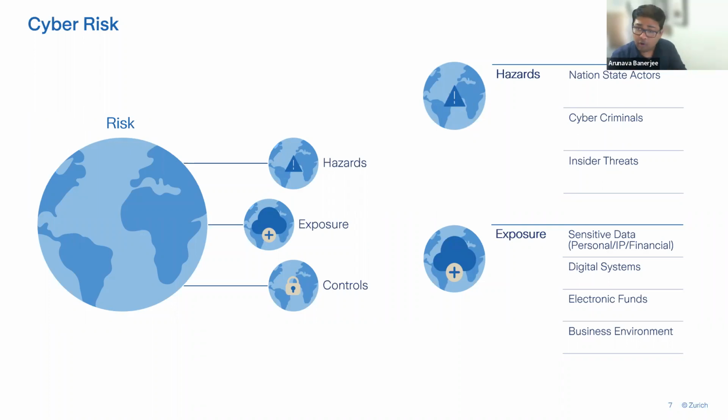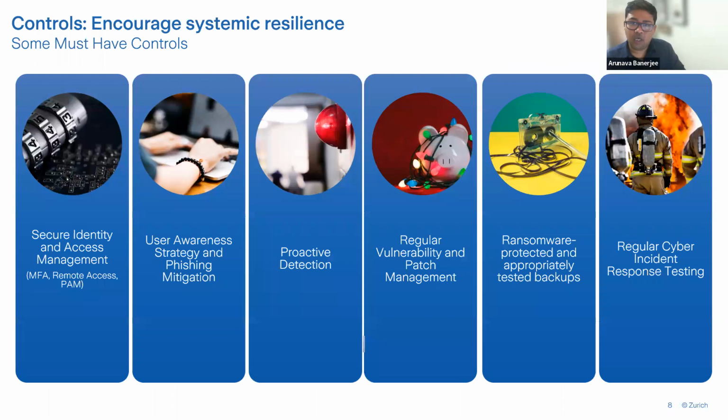To solve the problem, you need good controls, which are not technology. All I'm trying to tell you is that cyber is not just pieces of technology, a firewall or antivirus, which will solve all your problems. They definitely are important, but processes and people are equally important. So what are the controls? What are the treatments?